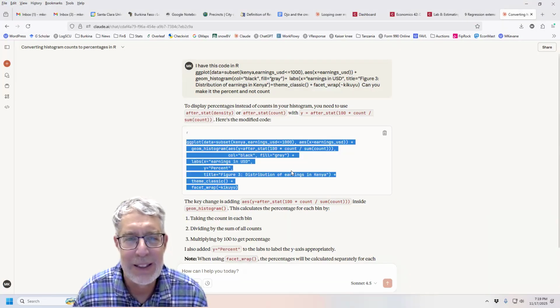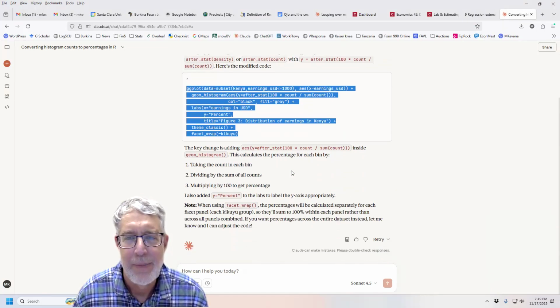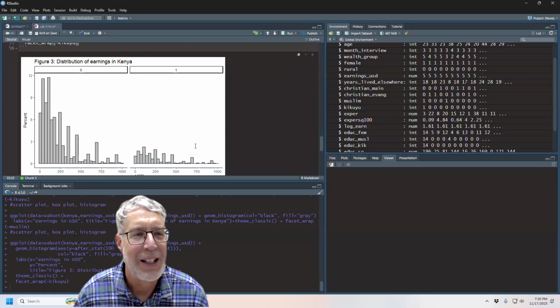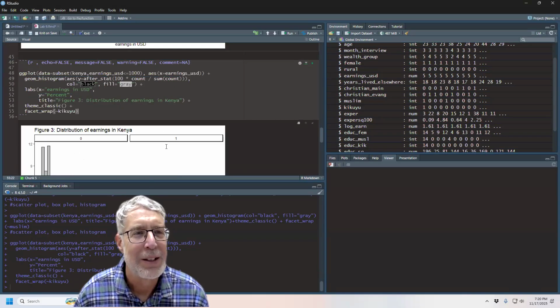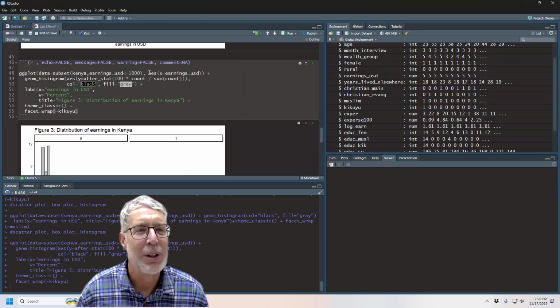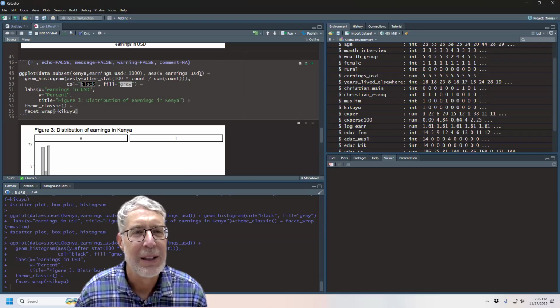Let's go back and see. They say it'll substitute separately for each panel, but it's plain that it didn't add up to 100 for each panel. So something here went wrong. I think I need to group the histogram stat.